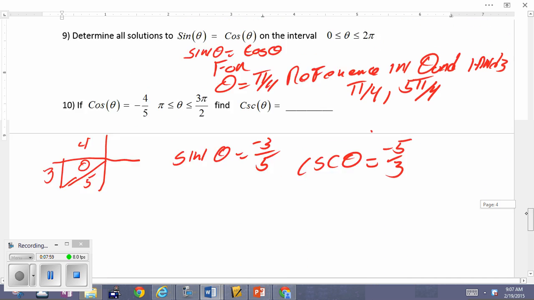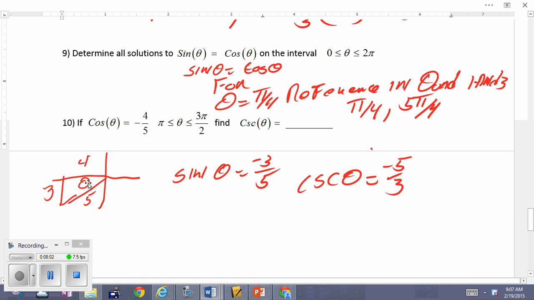All right, and then lastly, if the cosine is negative 4 over 5, the cosine is negative because it's occurring in the third quadrant. We want the cosecant. In the third quadrant, only the tangent is positive, so the cosecant is definitely going to be negative. The right triangle suggests a 3, 4, 5. The cosecant is 1 over sine. The sine value of that angle is opposite over hypotenuse, so it's 3/5. It's negative. The reciprocal is negative 5/3. So there's your test right there for you.